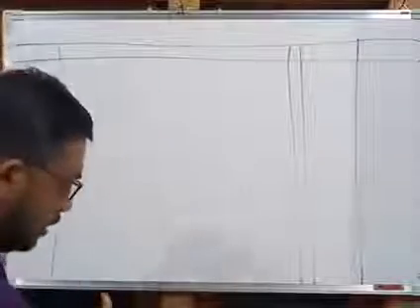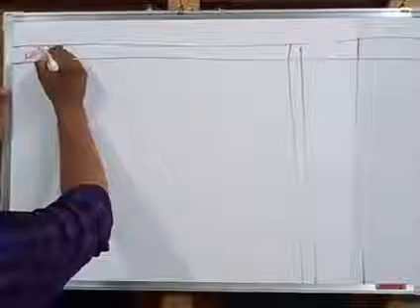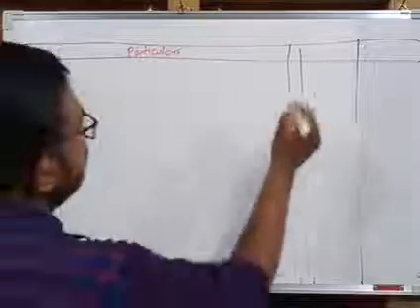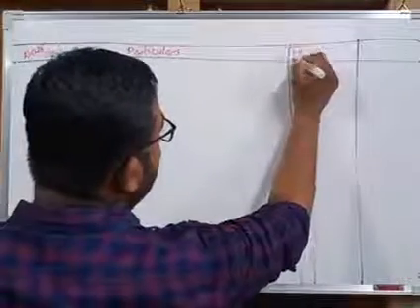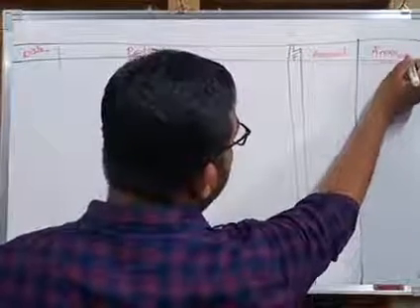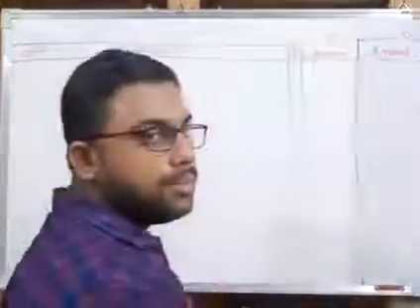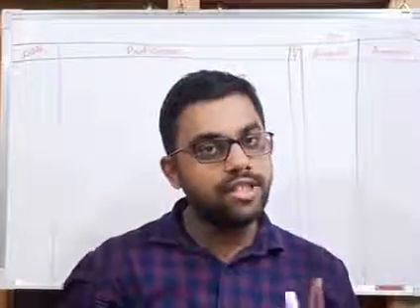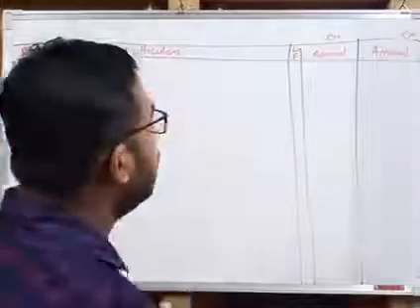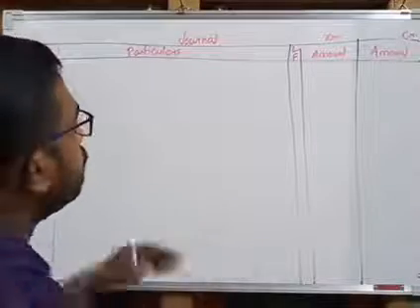This is the format of journal. I think all of you remember it from our last class. The first one is the date column, then particulars, then it is a journal, so we have to write LF, then amount, sorry, it is the debit and credit. Okay, so in the double entry system there are two aspects of an account. One is debit and another is credit. The first one is the debit amount and the other is the credit amount. And in the middle at the top we have to write journal. Okay, so this is the format of journal.